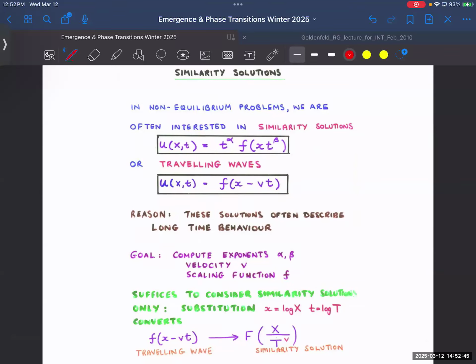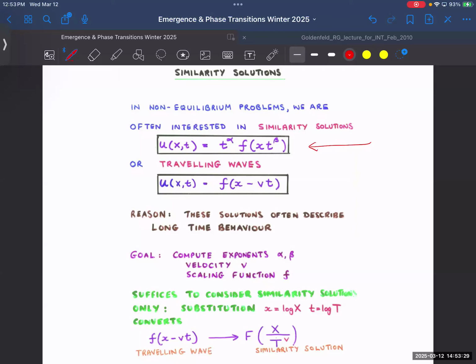I'm going to talk about similarity solutions of differential equations, which you've learned about on your mother's knee, but you may not have thought about them in quite the way that I'm going to tell you now. So let's suppose I've got a problem, which is a partial differential equation for a field U in space x and time t. And a similarity solution is a solution that has the functional form shown at the top here. It has a scale symmetry, and the process of time evolution is analogous to the process of rescaling a space. So this is called a similarity solution.